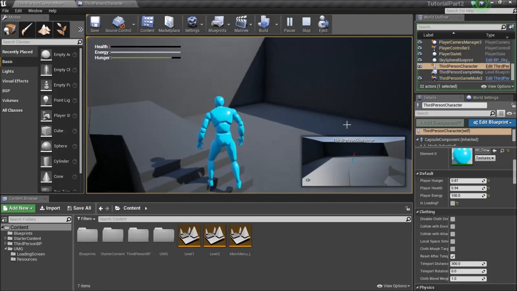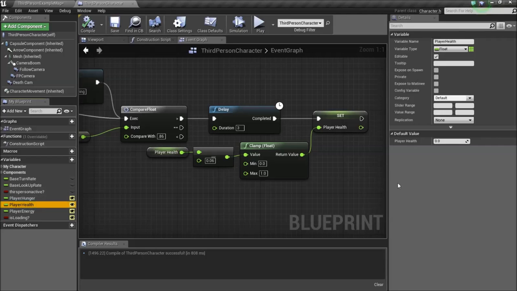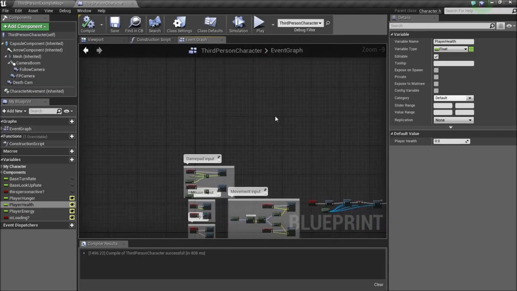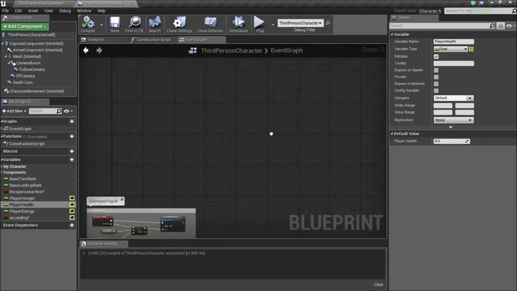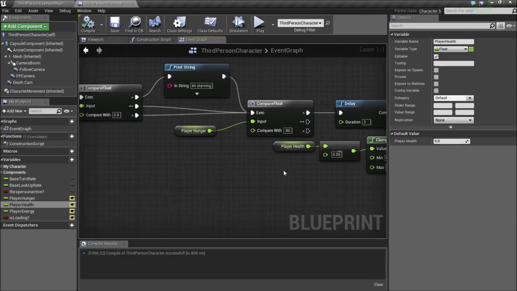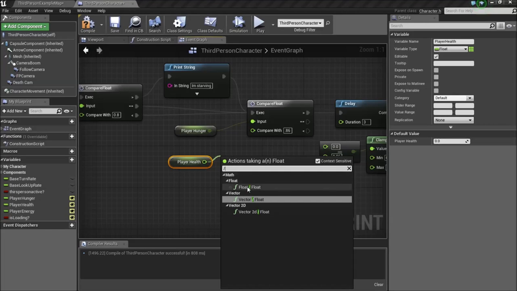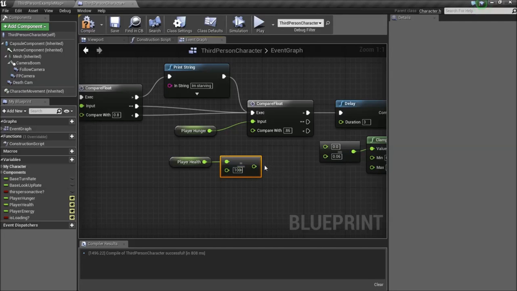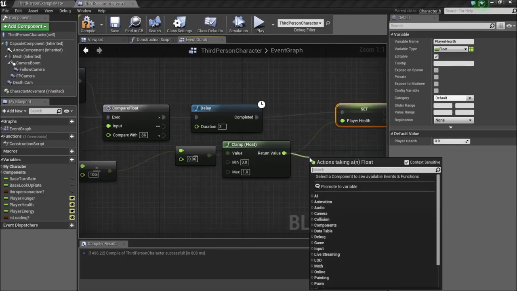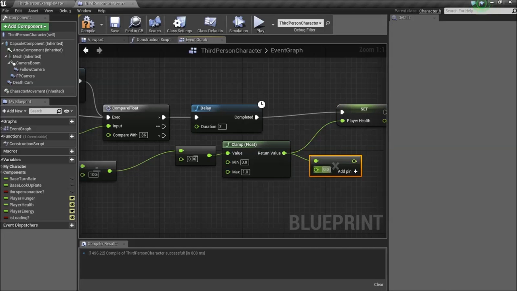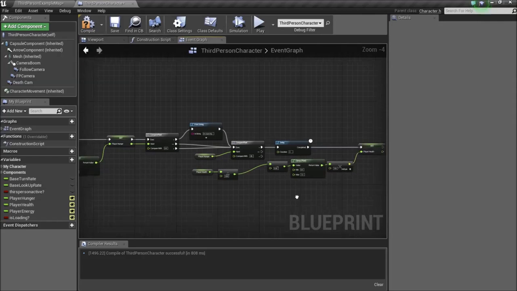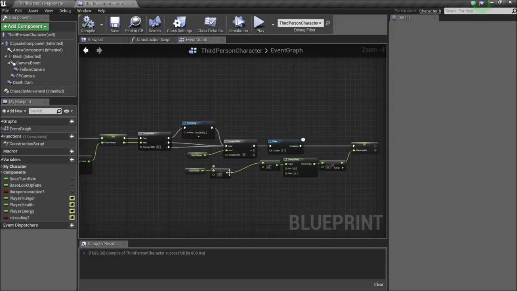Oh wait, hold on, I forgot about this. Player health is set where? Set to 100. Okay, that's fine, easy to fix. First of all, we're going to take player health and disconnect this node. Sorry, I completely forgot we changed the system a little. So we're going to disconnect player health and divide it: float by float, divided by 100, and then connect it to this. Now this return value, we're going to multiply by a float, which is also 100. So what we're doing is converting the value into a percentage, and then from the percentage going back to a value.